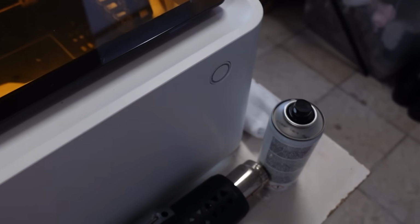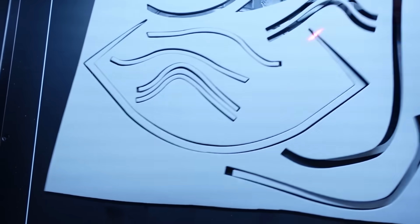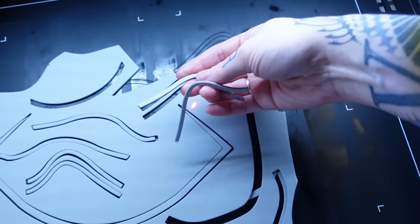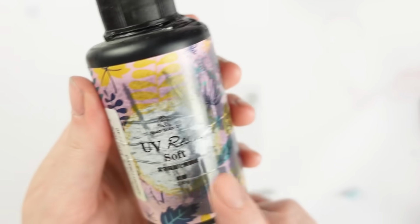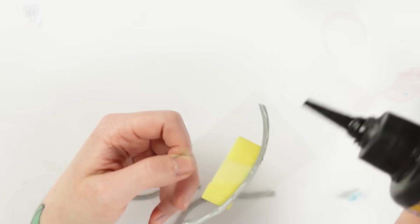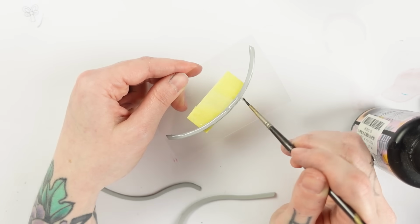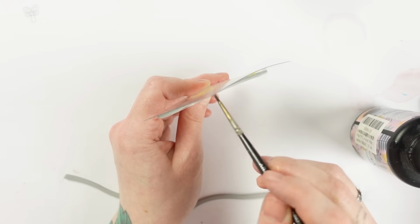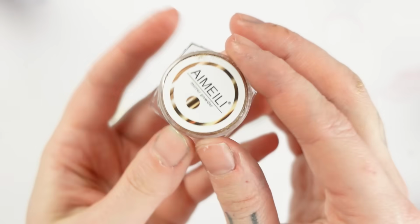I made some vector graphics for the golden edges and now cut them with my laser cutter from 2mm EVA foam. This way the pieces will be cut super neat and way better than I could do it by hand. I then place them onto a little surface with some masking tape and use some soft UV resin to apply it all over the strip and the edges of the strip using a little old brush. I need to spread it as neat as I can before curing it for a couple minutes under my UV lamp. Then I peel it off the surface and cut away any resin residue or resin-dew.